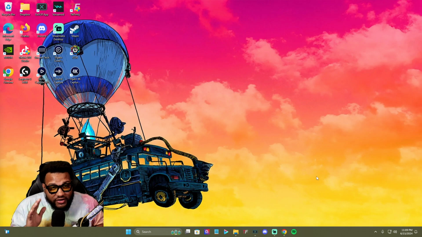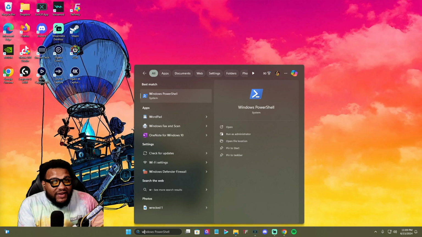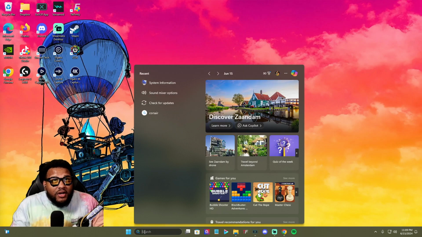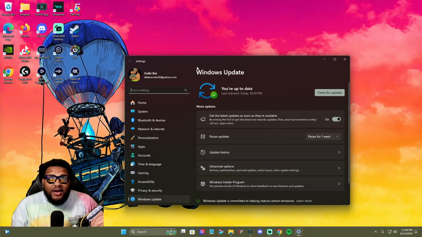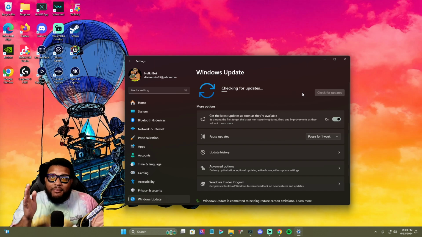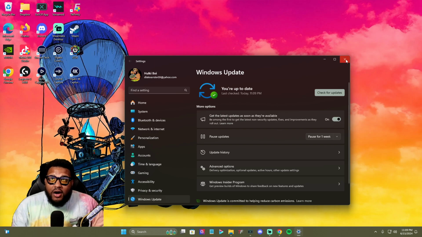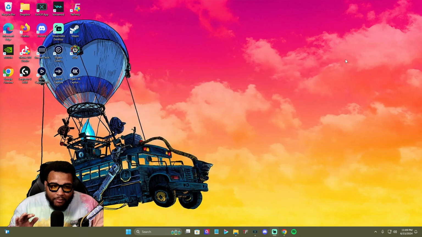The first, or actually the second thing you want to make sure, you don't have any Windows updates. So we're gonna go ahead, and I already have mine here. Check for updates right here. If you have anything that says it needs to update, install now. Even if you don't see that, make sure you click the check for updates button. Let it run through. Okay, cool. It says we're all good to go. We can close out of that. Boom. Already passed two. We got two more to go.